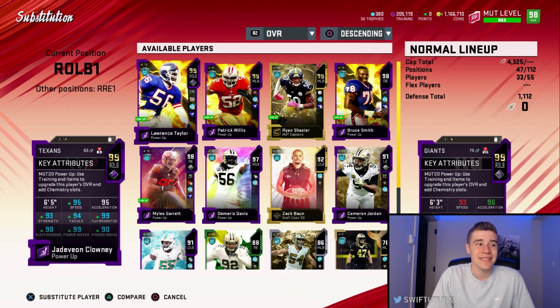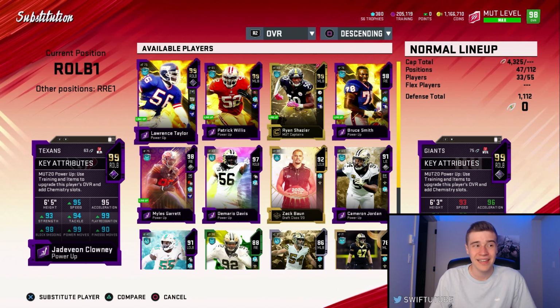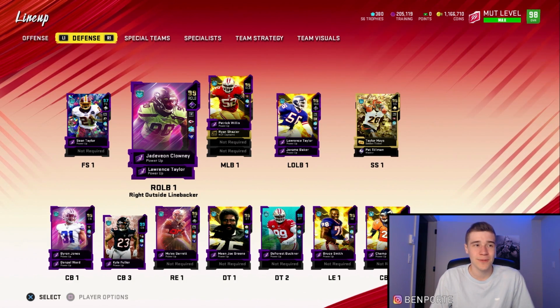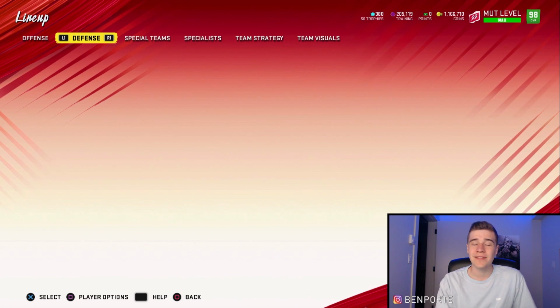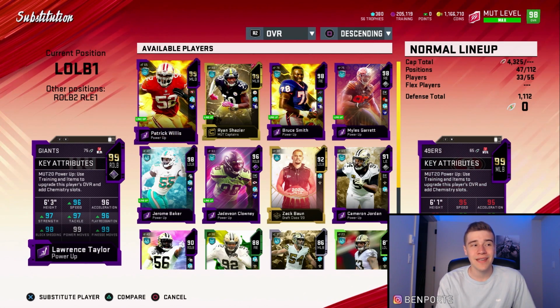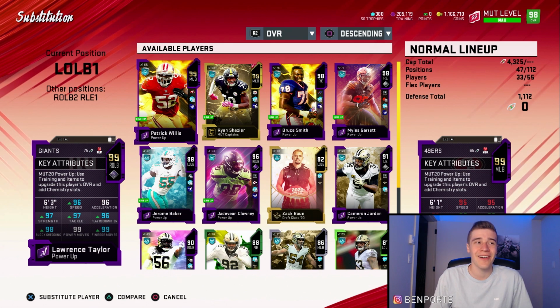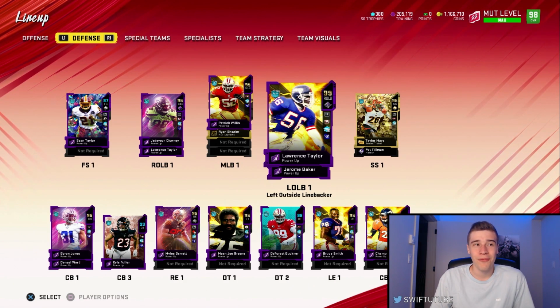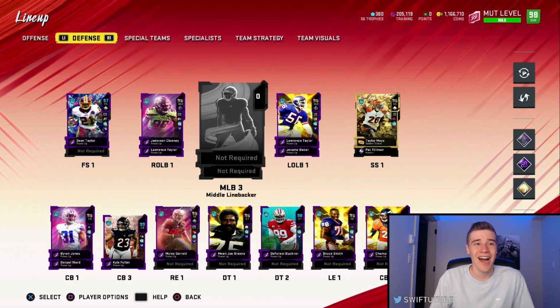Jadeveon's got 95 speed, 99 power moves, 98 block shedding, so absolutely crazy when it comes to rushing the passer, and I've got my abilities on him as well. And then Lawrence Taylor right here is basically going to have the same stats, just a little bit better. He's going to have a little higher speed, and then he's also going to have 99 finesse move as well. So this card is absolutely crazy. Both of them are glitches when they're out there on the field, and they're just lighting up and ready to come after the quarterback.